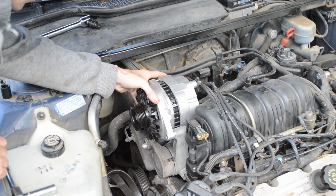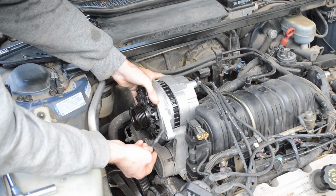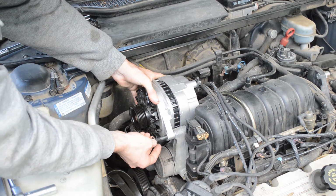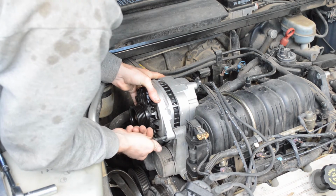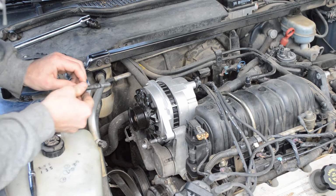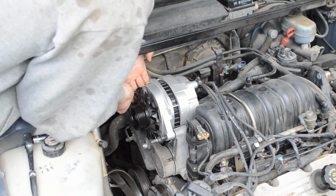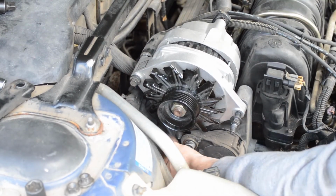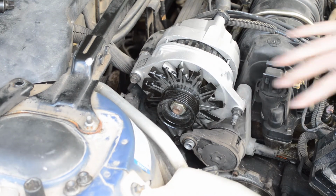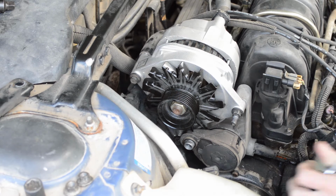And start putting bolts back in. I like to anti-seize the bolts so that they'll come out nicely next time I have to change it. I'll get all the bolts started before I go and tighten any up. Now I can go ahead and tighten these down to about 30 foot-pounds.